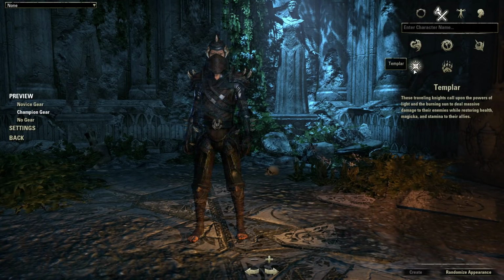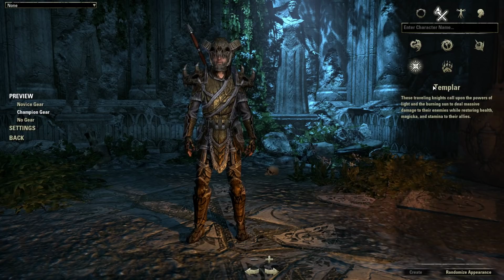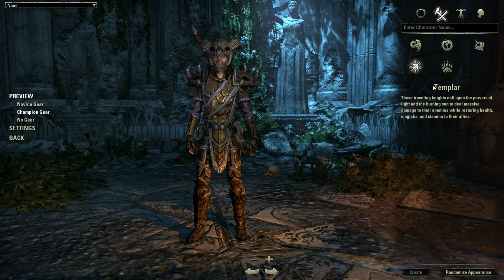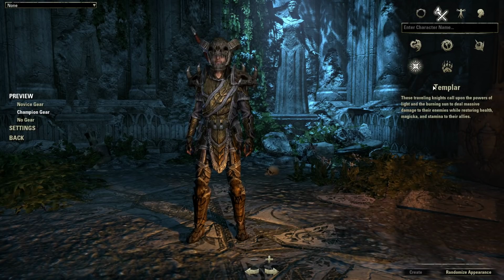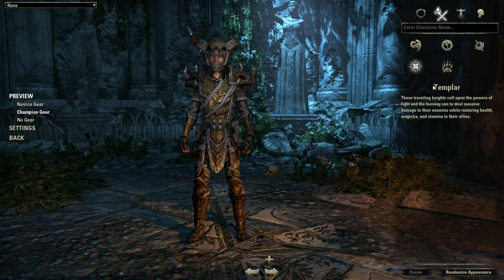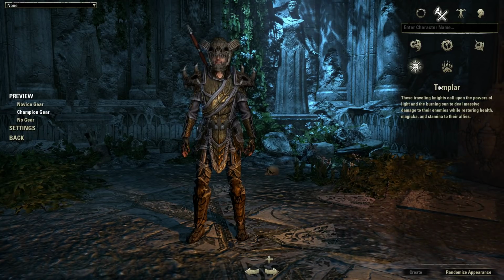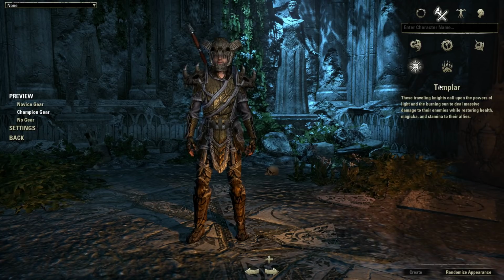Then you have the Templar, which, as you can see, these traveling knights call upon the powers of the light and the burning sun to deal massive damage to their enemies while restoring health, magicka, and stamina to their allies. They are pretty much your holy paladin. They can be really good, powerful healers. They can be really powerful tanks. They can be really decent DPS.